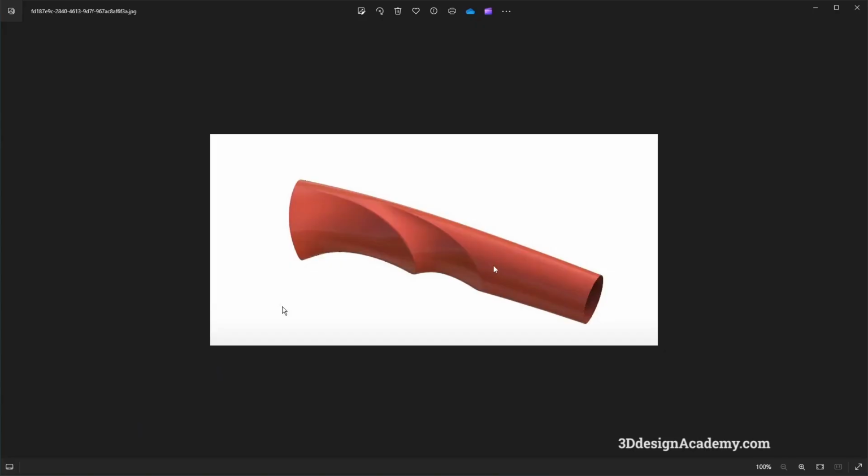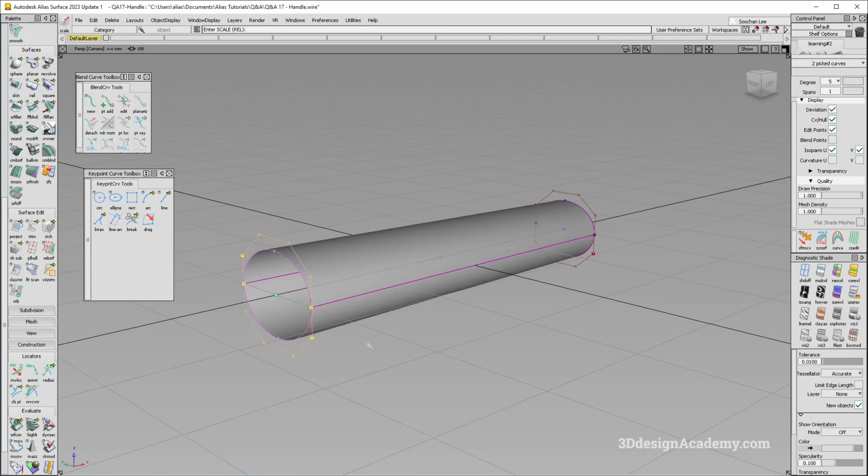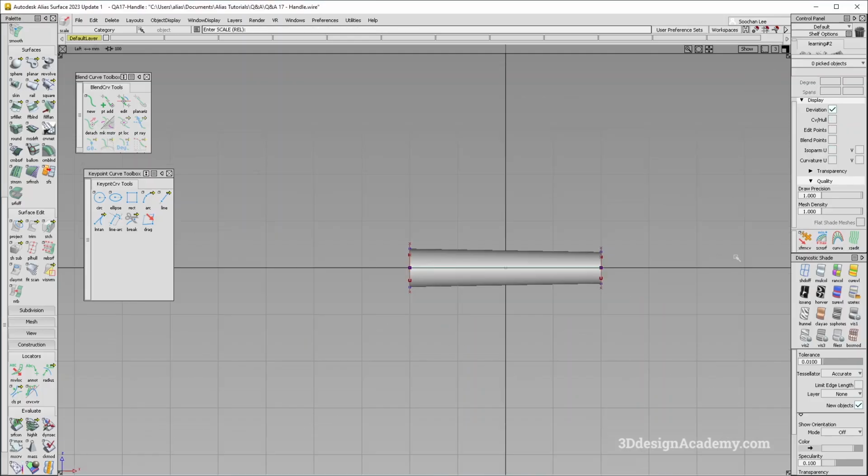Now, of course, one side does have to be a little bit bigger. So I'm going to make this one over here a little bit bigger. Let's grab it as an object, and I'm going to scale it like that. So I think the basic shape is good. Of course, I do need to create this one too. So let's go ahead and do that.